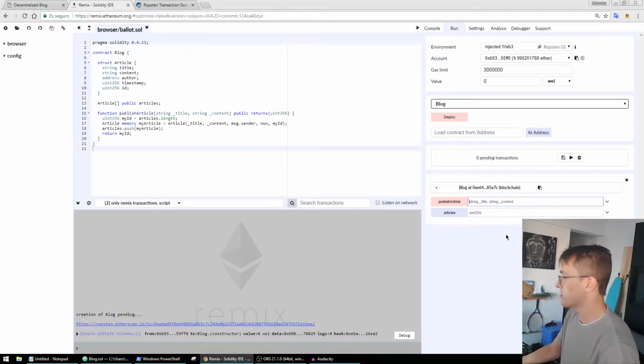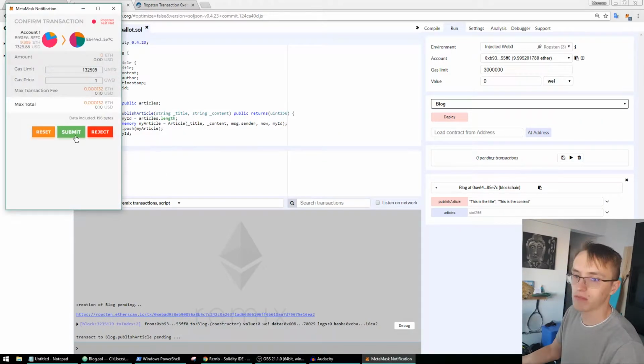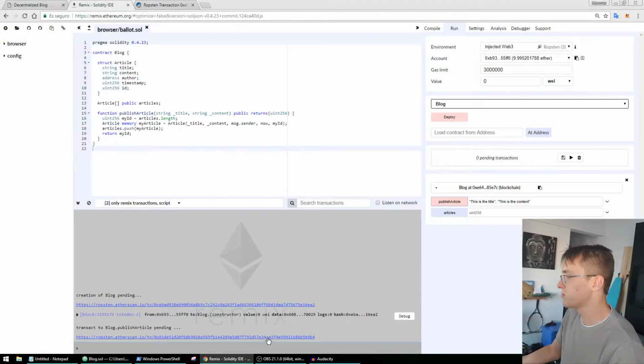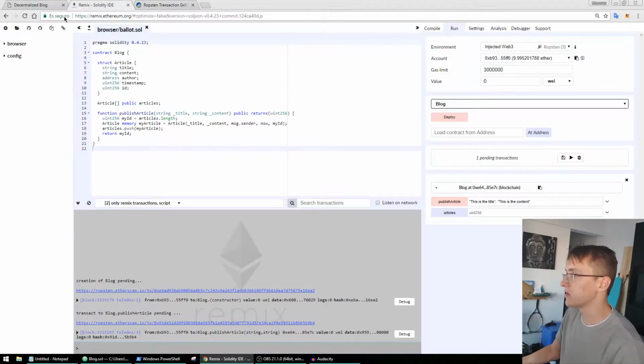Now we can publish an article. For instance, this is the title, this is the content, and we can click on publish article. Then submit the transaction and wait for this to process again. Once this is completed, you will see the new article inside the blockchain.